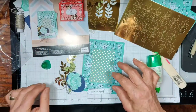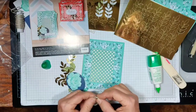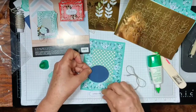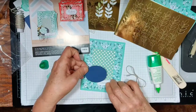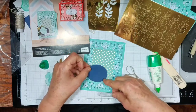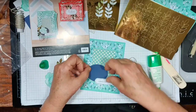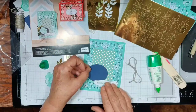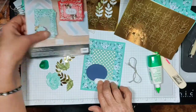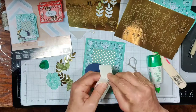So the next thing we're going to do is we're going to glue. Let's look and see where this is at. This looks like it's about right here. And this is about right here. And also looks like this is lifted up and the flower is lifted up. And this probably is just glued straight down. So we want to put that about right there. Let's go ahead and put two of the glue dots behind that. I mean, these dimensionals behind that.